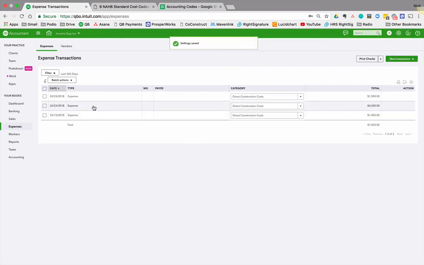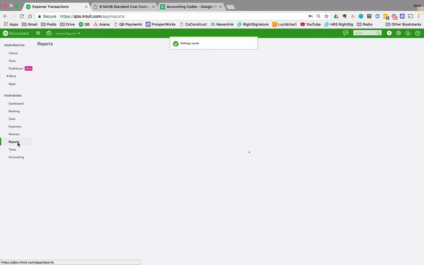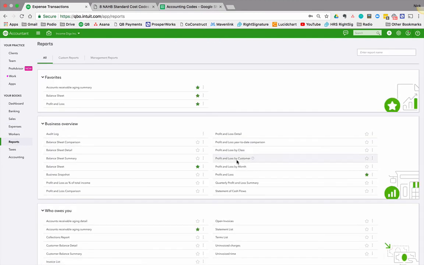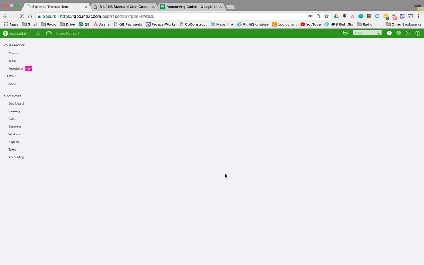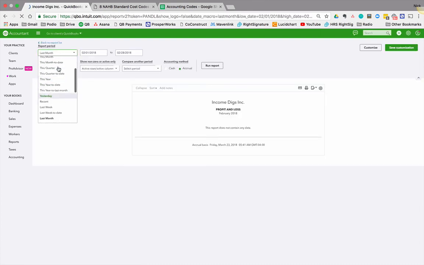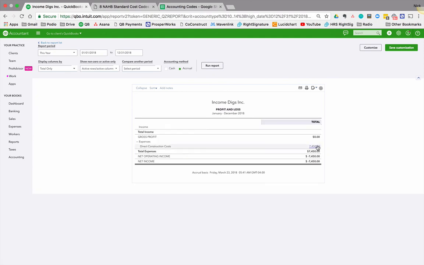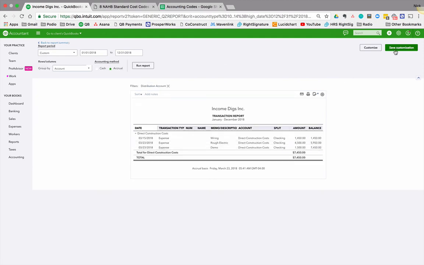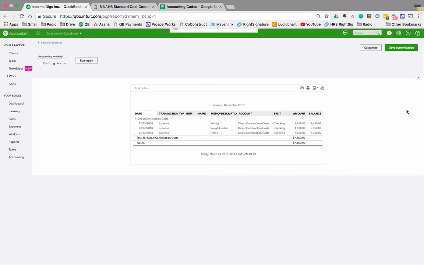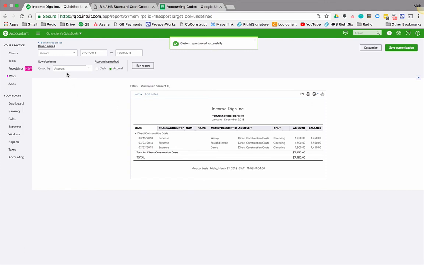And now what we can do is something that I think is really awesome. Let's go to that report again, and I should have saved it, but let's go do this again. I haven't saved any reports here, but okay, let's grab all those direct construction costs and let's save this customization. Transaction reports, and yeah, that's fine. All right, so now it's ready. I also want to group this by product and service, which currently I don't have any, right?